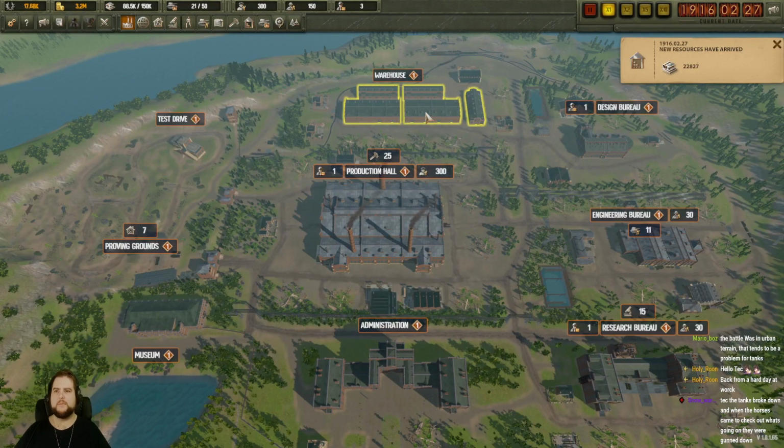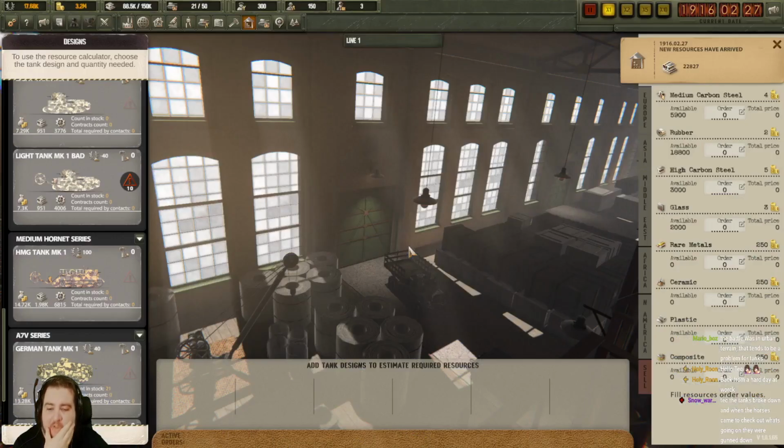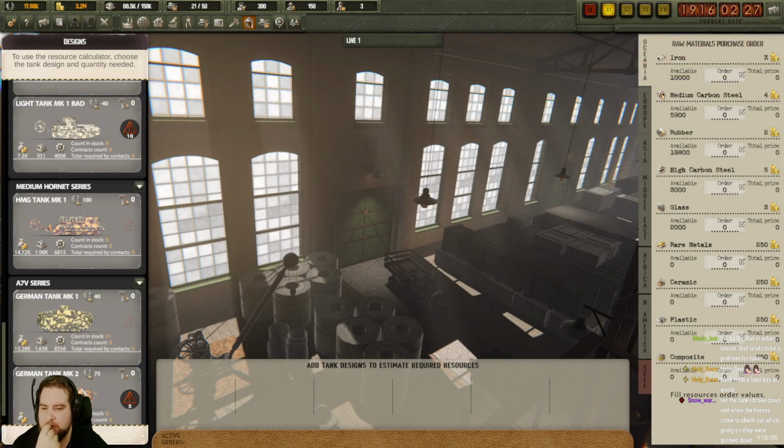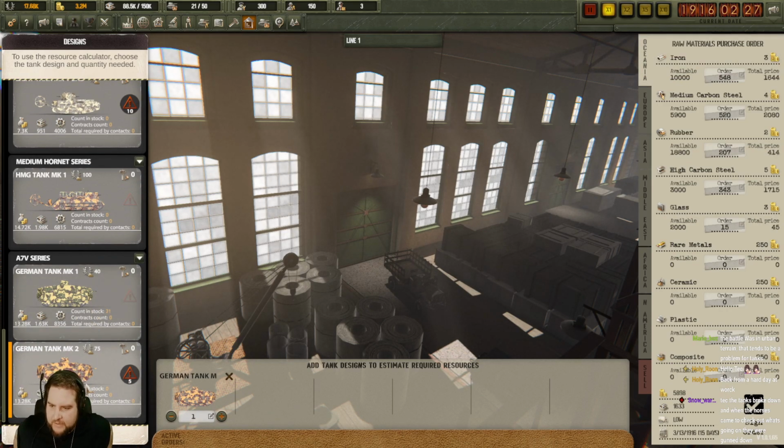Right, resources have come in. You can see I've made so many of these vehicles now, which is good. Right, German tank Mark II. It needs exactly the same amount of resources. Oh, it has a much better reputation for some reason. I have absolutely no idea why it has a better reputation, but probably because it's based off its brethren.